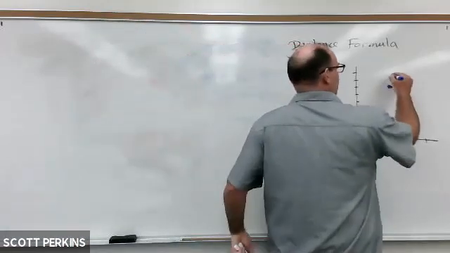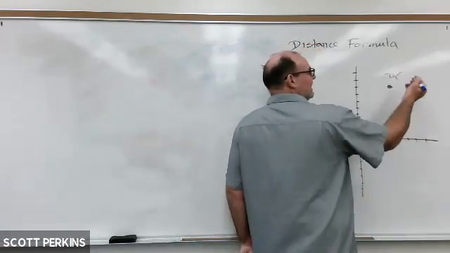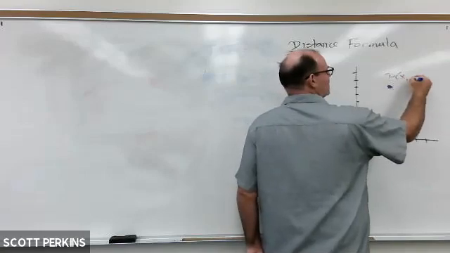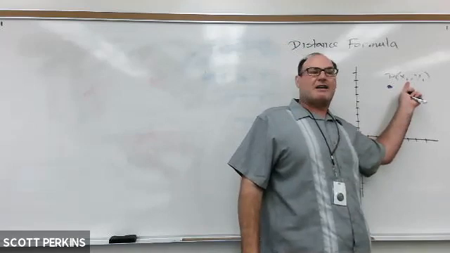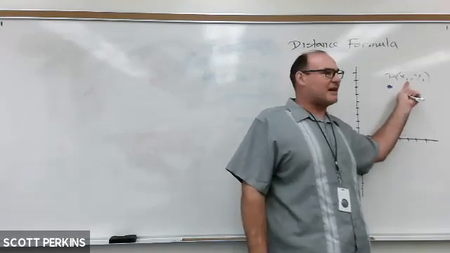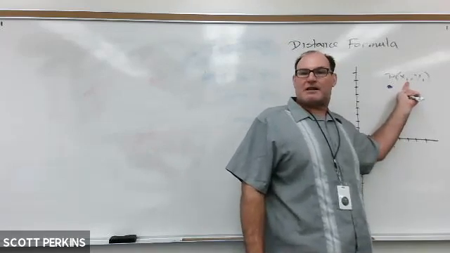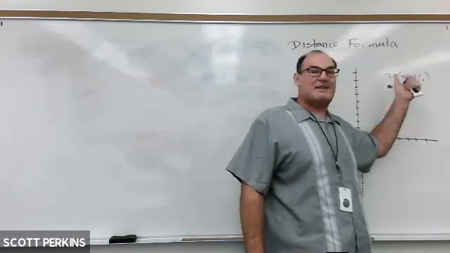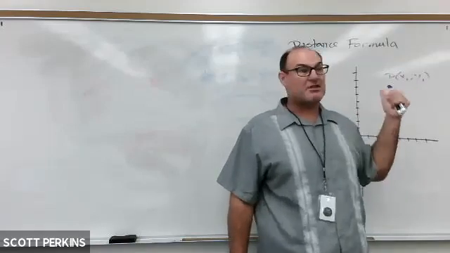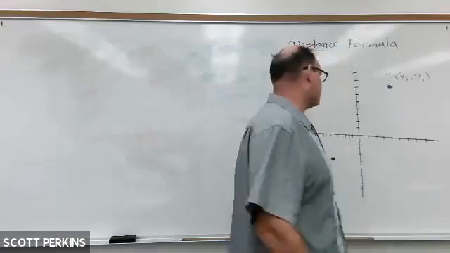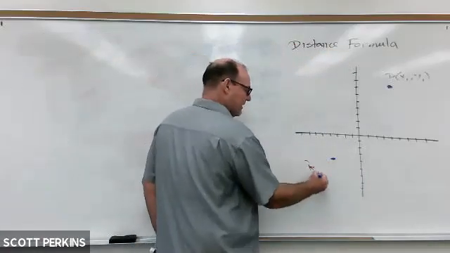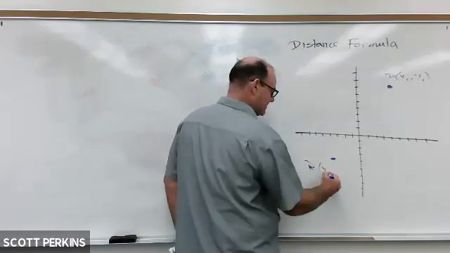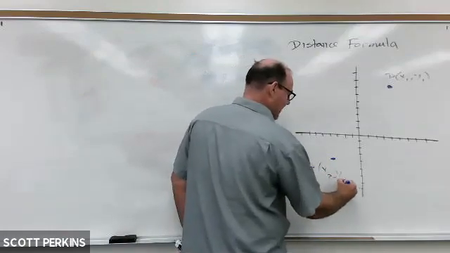I'm going to call this point point P, and I'm going to give it the coordinates, let's say x1 and y1. In case you're not familiar with the notation, this is a subscript. It's not an exponent. It's just telling us that we're going to differentiate between this point and the next point. Instead of using different letters, I'm just using different subscripts. This point down here, what did I use on the notes? R. This is going to be point R, and I'm going to call the coordinates of this, because I'm super clever, x2 and y2.